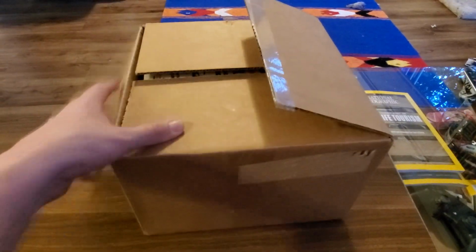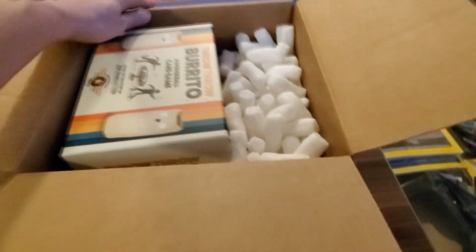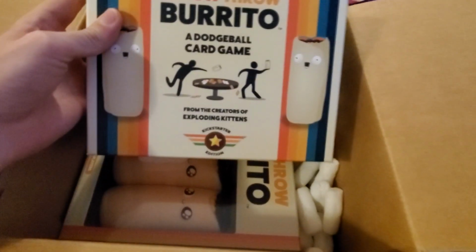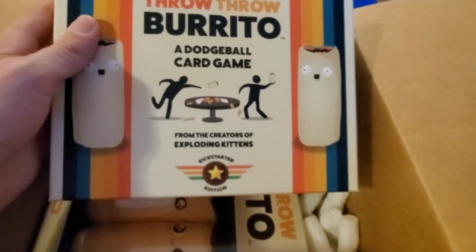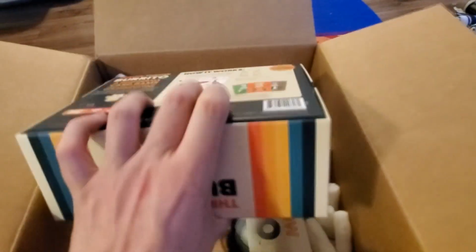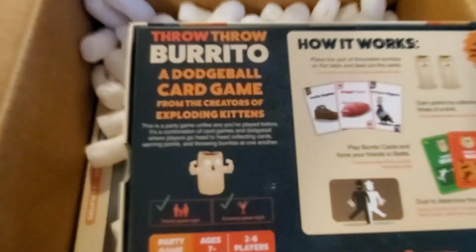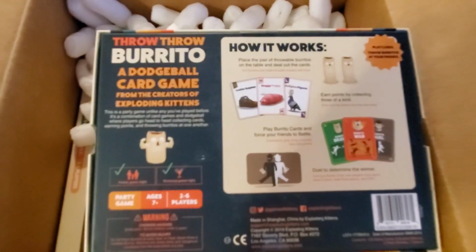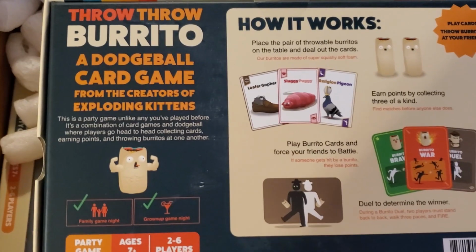So let's open this up. I cut the tape to make our life easier. Okay. Throw Throw Burrito, a dodgeball card game from the creators of Exploding Kittens, Kickstarter edition. It's got happy little burritos on there. Okay, let's take a look at this here. Get you a little bit of focus. Come on, lens, you can do that. There we go. Throw Throw Burrito, dodgeball card game from the creators of Exploding Kittens.